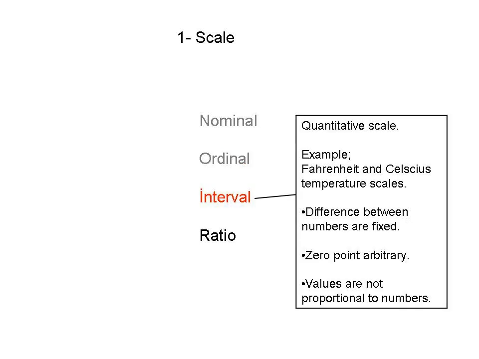Then we come to the interval scale. Interval scale is a quantitative scale. We can say that the difference between the numbers are fixed, and they represent the same difference in the value you're trying to measure. For example, Fahrenheit and Celsius temperature scales are quantitative interval scales, which means that the difference between 10 degrees Celsius and 20 degrees Celsius is the same as between 100 degrees Celsius and 110 degrees Celsius. The temperature difference between these two couples is exactly the same.